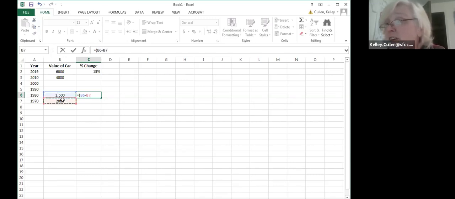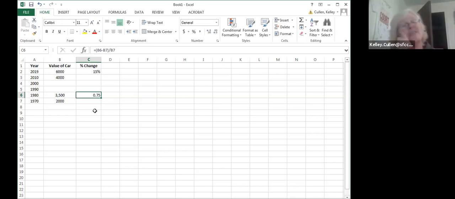So it's going to take B6 minus B7, end parentheses, take that value, remember the 20 pounds, and I'm going to divide it by the B7, the most previous year. Okay, so this is 1980 minus 70 divided by 70, and then I'm going to hit enter. And why did you not do it for me? There we go. It did. I just had to move off of it. And so 75%, I can change this, express it as a percent, come over here to my number format, and there we go. And it did it for me. That's a 75% increase. Okay, is what I found.